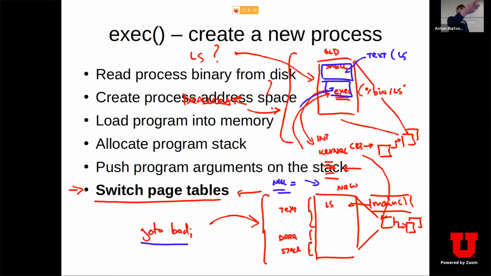But while executing the program ls, we might see an error. Let's say we are running the ls program and we have some null pointer exception. Then you will kill ls later on. But we have written the status of that new process to the old one. No. Remember the semantics of the exec system call. If it succeeds, you never see the old program again.